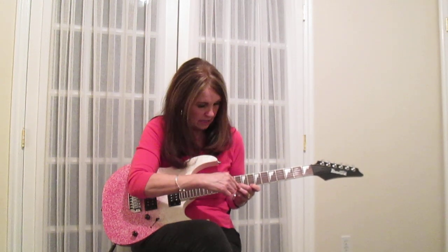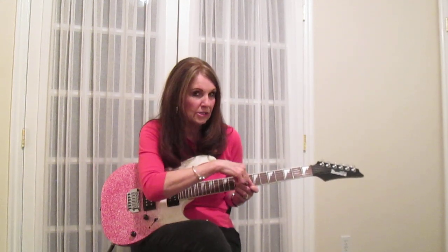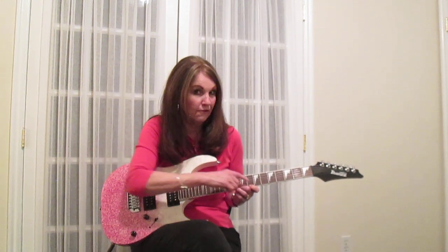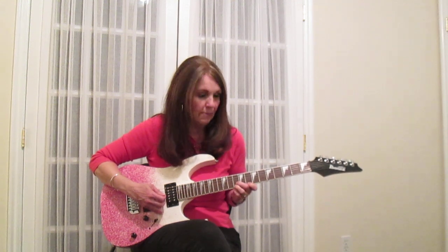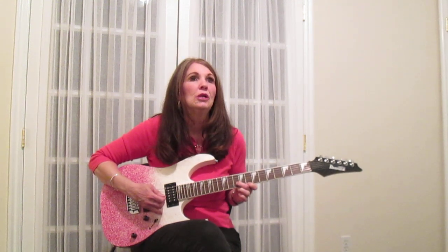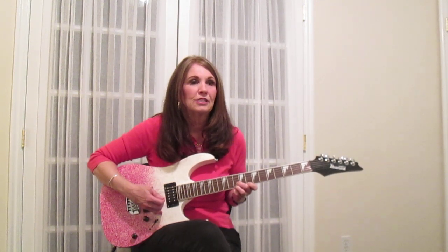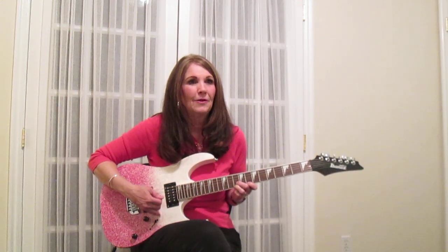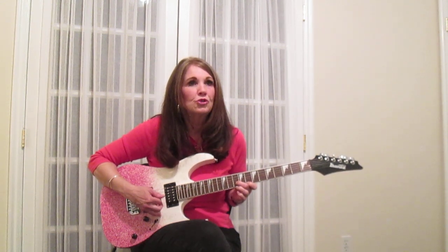8th fret. So I have 8 and 10. Okay, I don't know if I said those frets right, but I am. Pointer on 8th, ring and tall are on 10, 1st and 2nd fret, and pointer on 1st string too. So you got 2 fingers holding down the... Okay, so I'm going to go 1, pull off 1, and then hit 2, and then I'm going to do a little hammer. Okay, isn't that kind of cool? So I kind of went 2, 1, pull, 2.